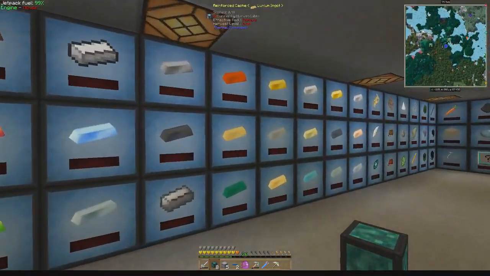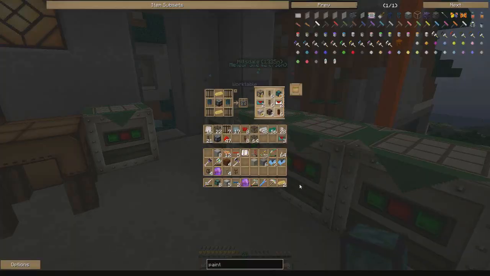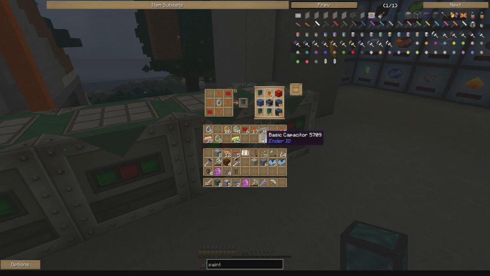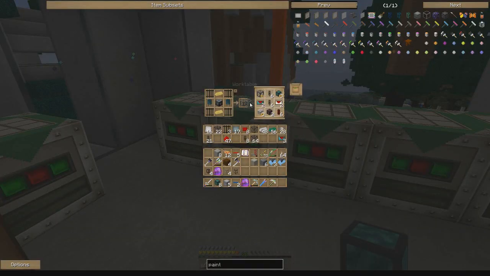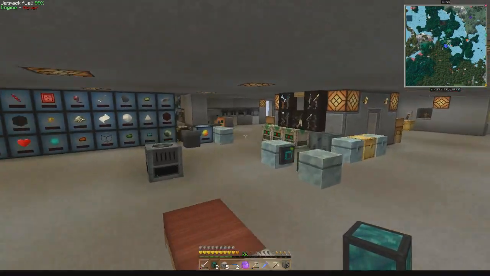We need some lumium. Grab two of those, toss those in there. We need some basic capacitors. Just basic. We don't need those super awesome ones. One. Oh, two. Look, there's two already made. Fancy schmancy. Throw these in there. Pull out a machine chassis. Hoorah. Wrong one. That's my ender stuff.